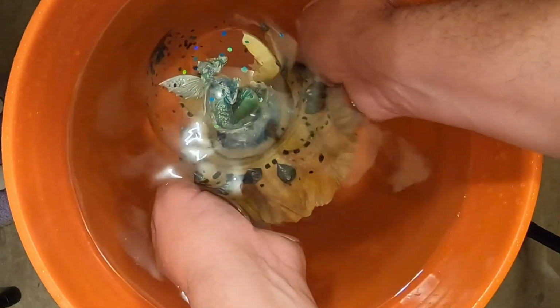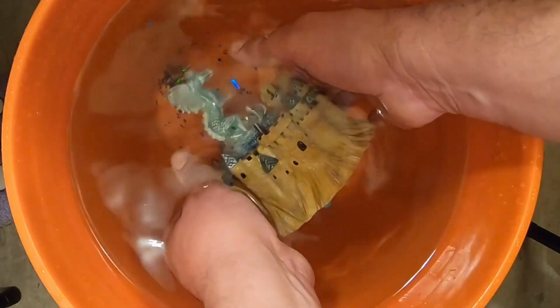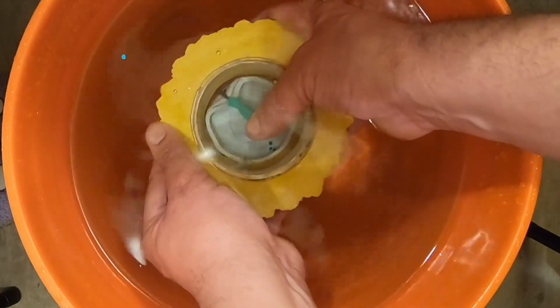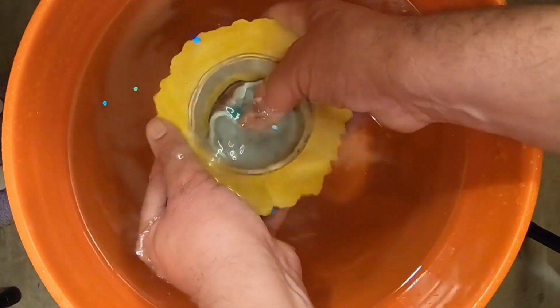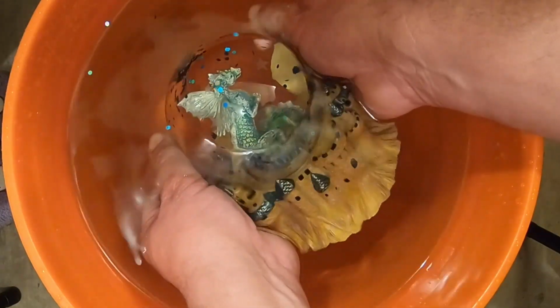Let's see. Bubbles. Oh, look, that was easy. There's two little bubbles right there. Let's try it one more time here. Two little bubbles trying to escape. Is anything not cooperating? Two little monkeys jumping on the bed? That's very similar, yeah. Okay, there we go.